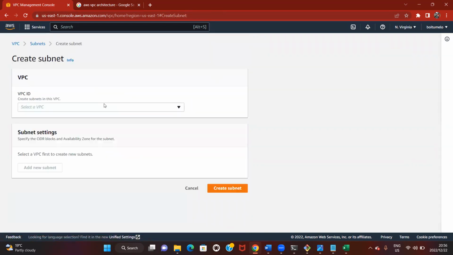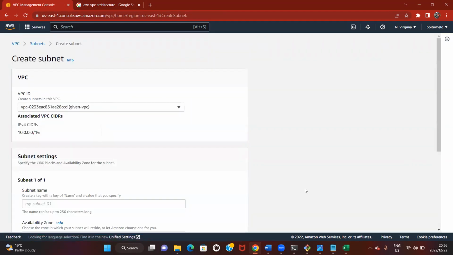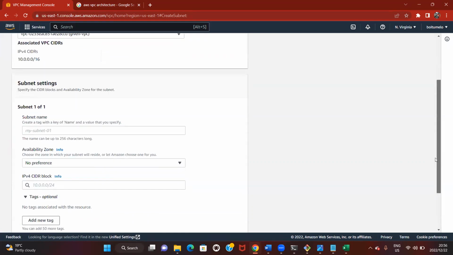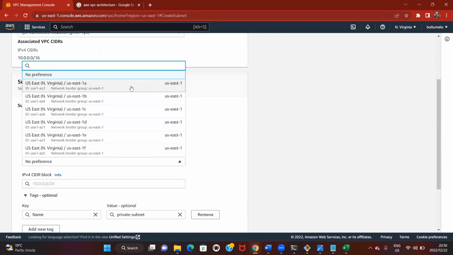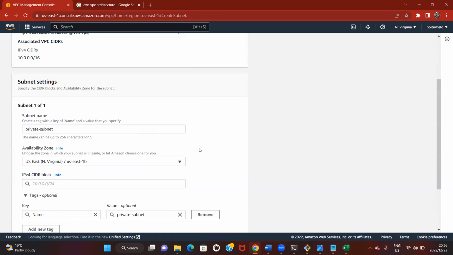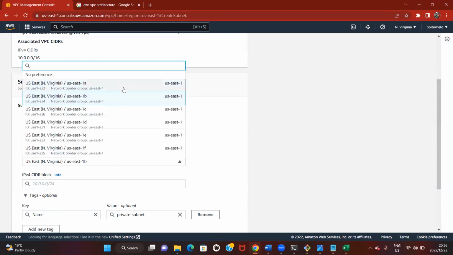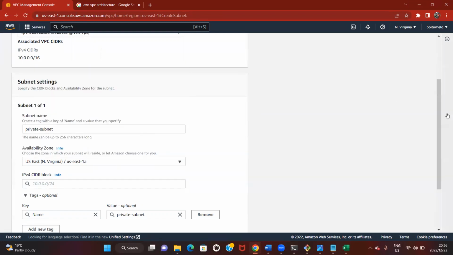I'm gonna create the private subnet. Gonna put it in a different availability zone, or I can even put it here, no issue.